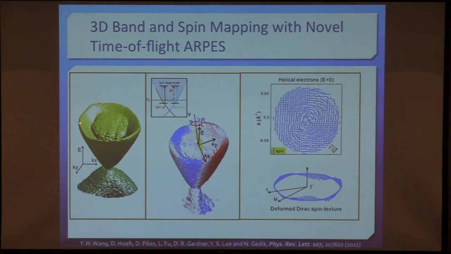This corresponds to the fact that if you cut this dispersion, it's not entirely a circle. There are some kinks in here, like a hexagonal distortion right there. It turns out that the spins respond to this, and they are canting out of and into the plane like this. This was a predicted theoretical effect, but this is one of the first observations of it.